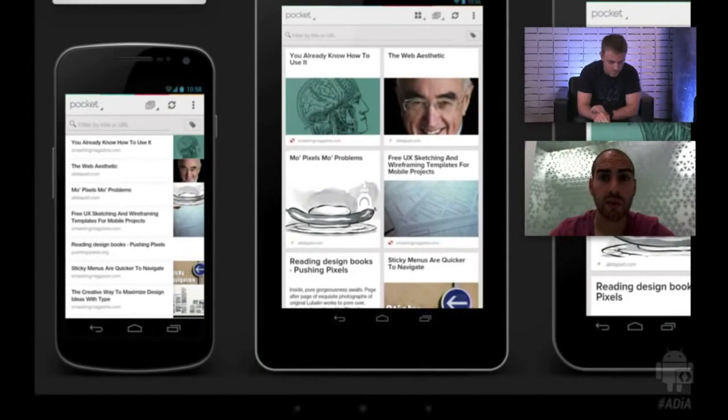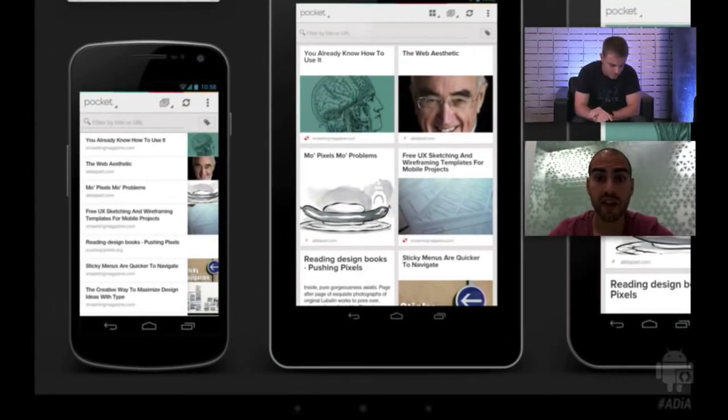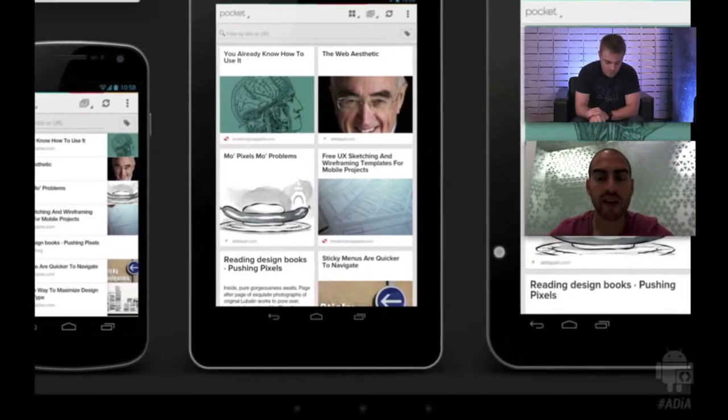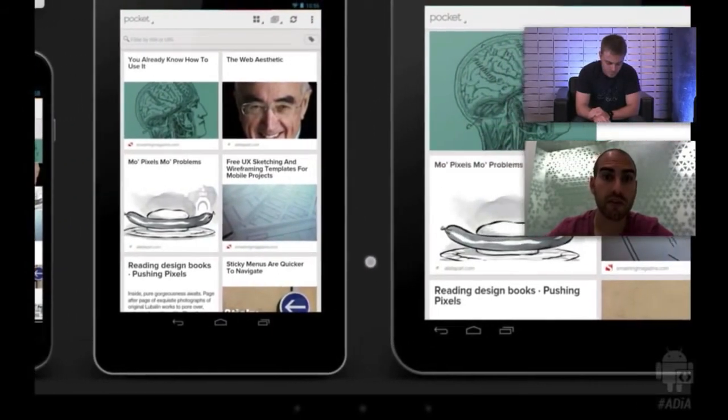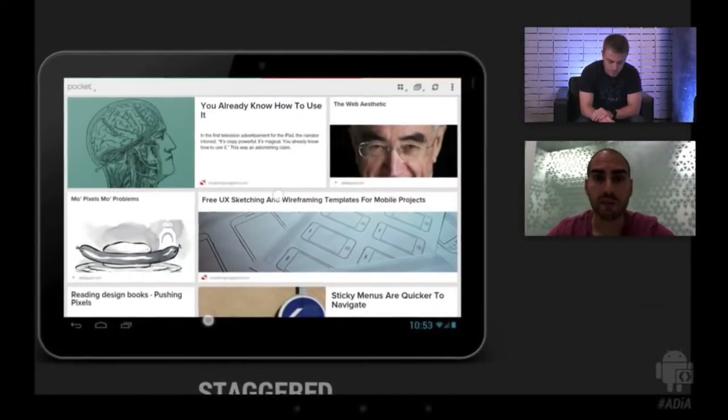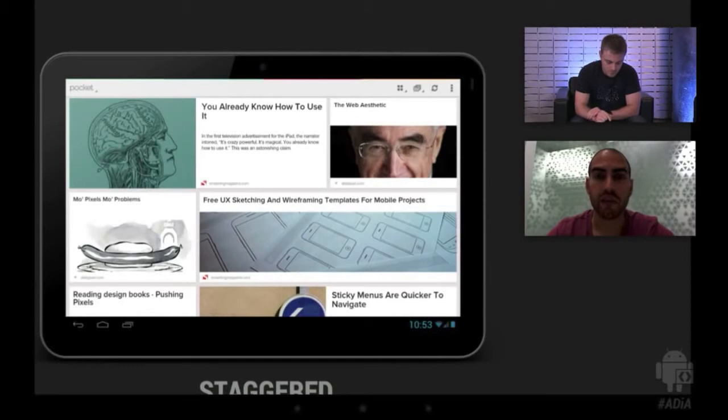Starting on the left on a small device, they use a standard list-driven navigation to show a collection of items. But as they get more room, they break it out into a grid view, and then on even larger devices, they switch up to a staggered grid view. As you can see here, this avoids those problems of having awkwardly wide cells. You can imagine if that list view was just stretched all the way across that tablet, it would look pretty uninspiring. Instead, they see it as an opportunity to make the content stand out and use it to highlight stories which might be particularly interesting to the user. So it's a great use of the opportunity.